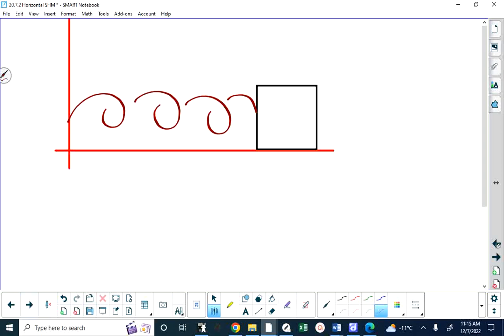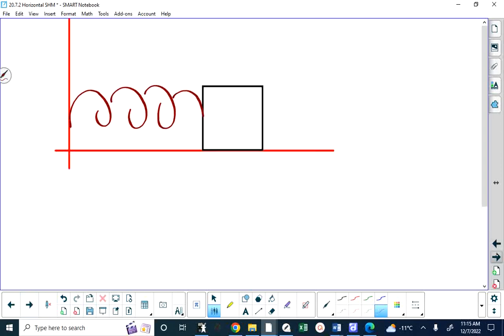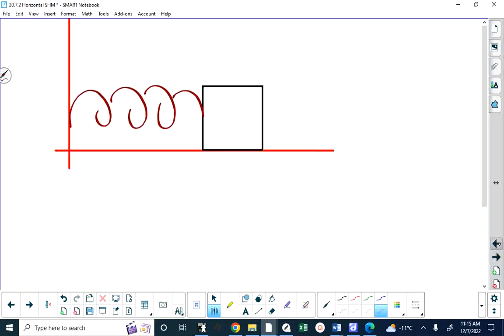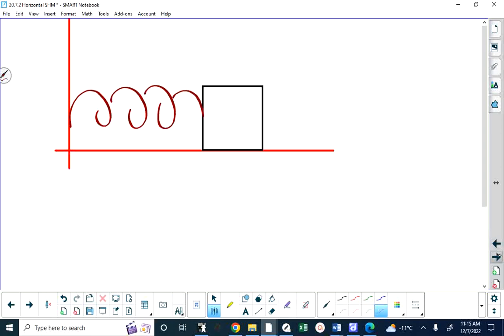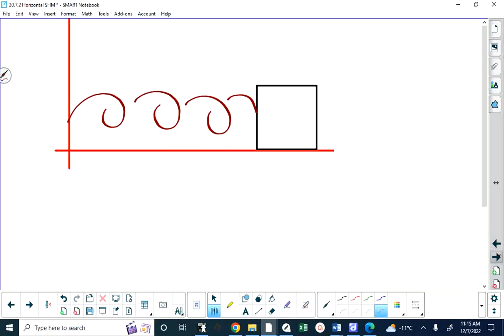So what happens is, I push it in, I let it go, it springs back to here, but it continues moving to there, and this is where it stops. And then it goes back to the middle, and then it goes to there, and it stops, and then it goes back to the middle, and it goes to there. You get in my drift here, in my little cheap animation?